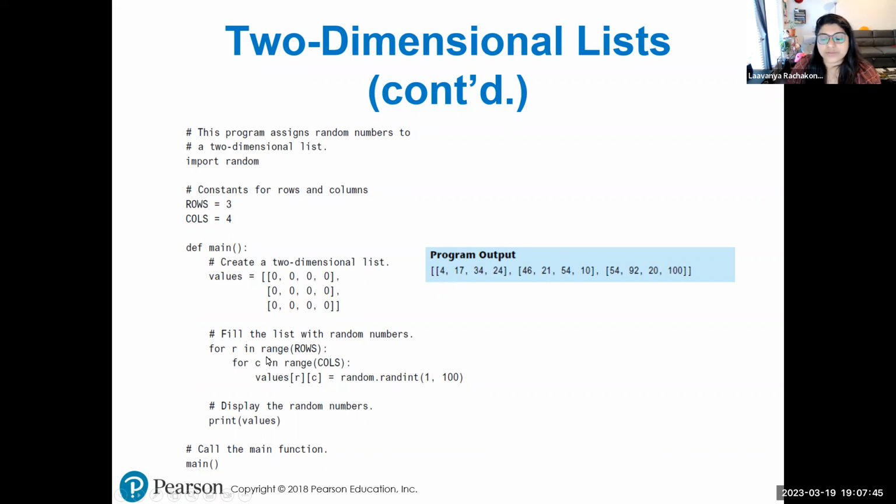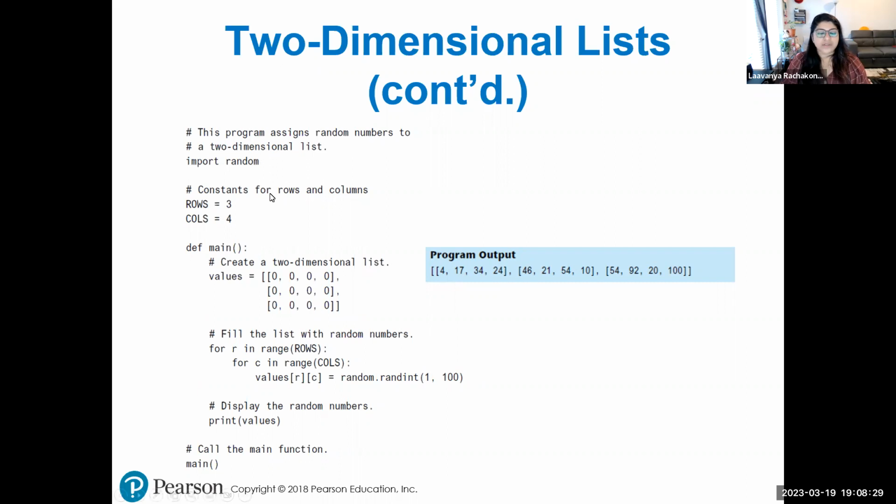Now, after all the possible values of C, the R value is iterated. Now the R value is 2. So you have 2, 0, next 2, 1, 2, 2, 2, 3. After all the possible values of C, you are checking if there is any possibility to iterate the R value. As there are no more possibilities, you come out of the loop. That is the basic working of a nested for loop. When you print the values, this is your output. Lists are very easy to understand, and these are very basic. We are just bringing all the concepts together. That's it.